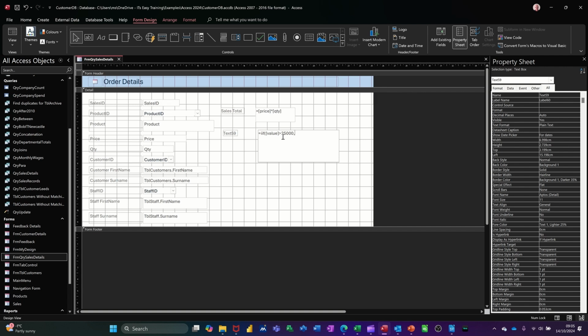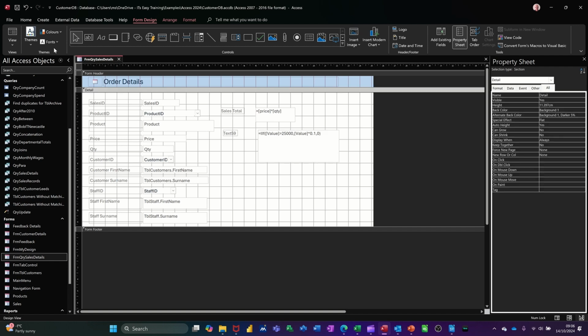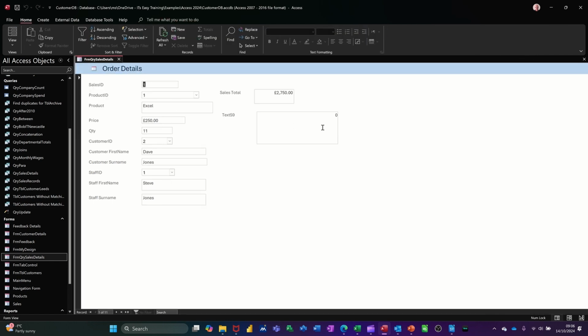So I'll go value inside square brackets, times 0.1, comma, and if it isn't true, nothing, 0, and then you close the bracket, and then you click away and see if that works. Have a look. So it's got 0 there.